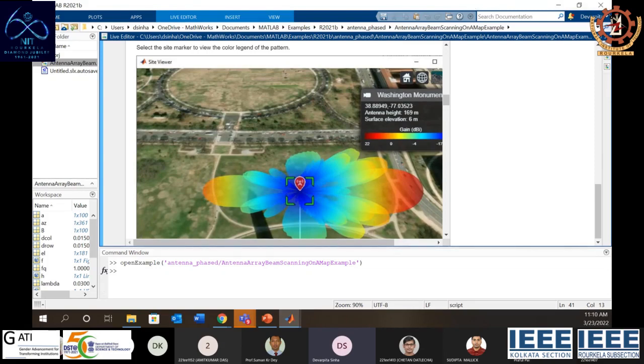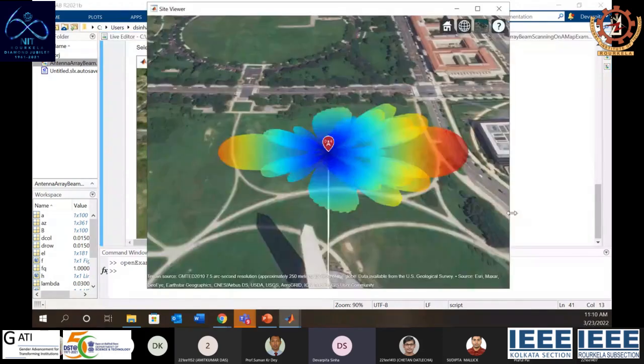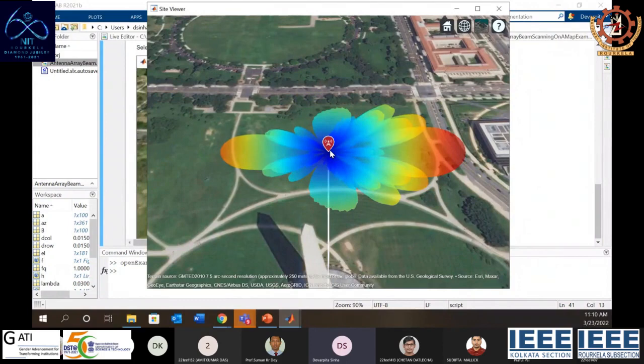Okay, yeah. So let's run this section. See, it is showing the radiation pattern on the map itself, how it is going to transmit if I place this antenna transmitter at this particular site.